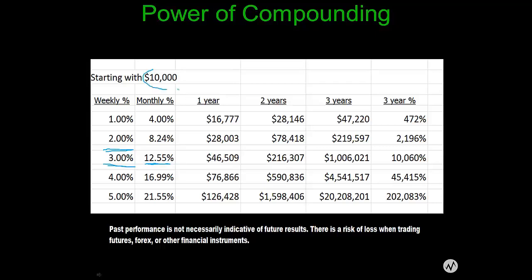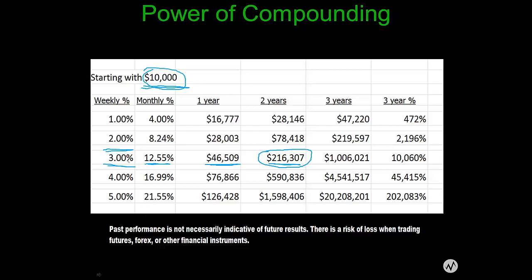So if you start out with $10,000, a reasonable return over a year is around $46,000. Then you can bring that out 2 years, $200,000. Now, I'm not going to keep going and go 3, 4, 5 years here because those are kind of pie in the sky type of returns, but it is a realistic expectation. If you can perform at a high consistent level, you can do something that starts out with 10,000 and realistically could earn 20 times the money just over time.